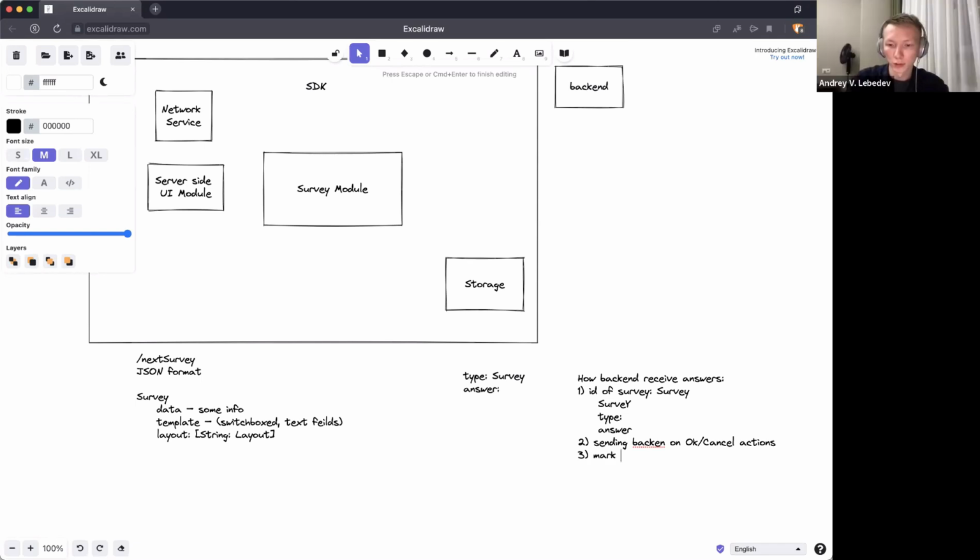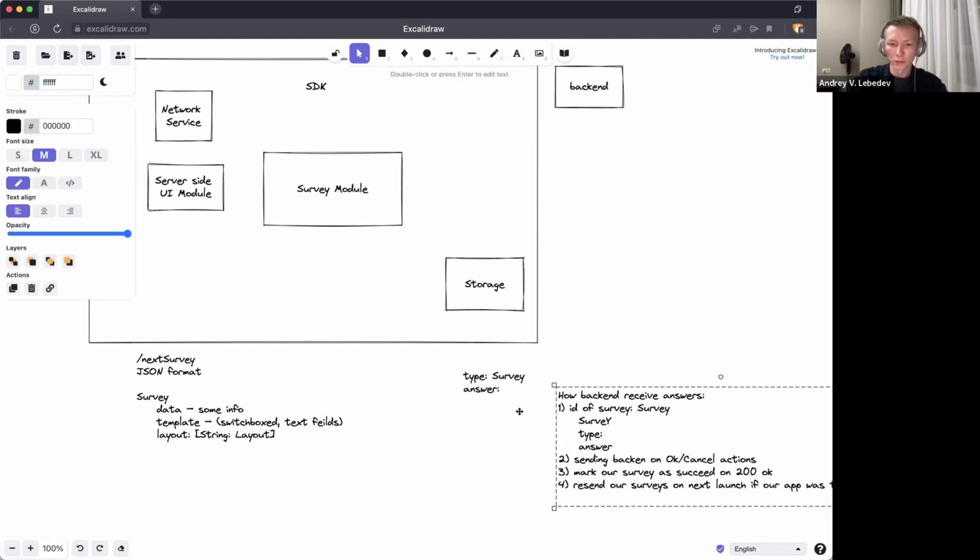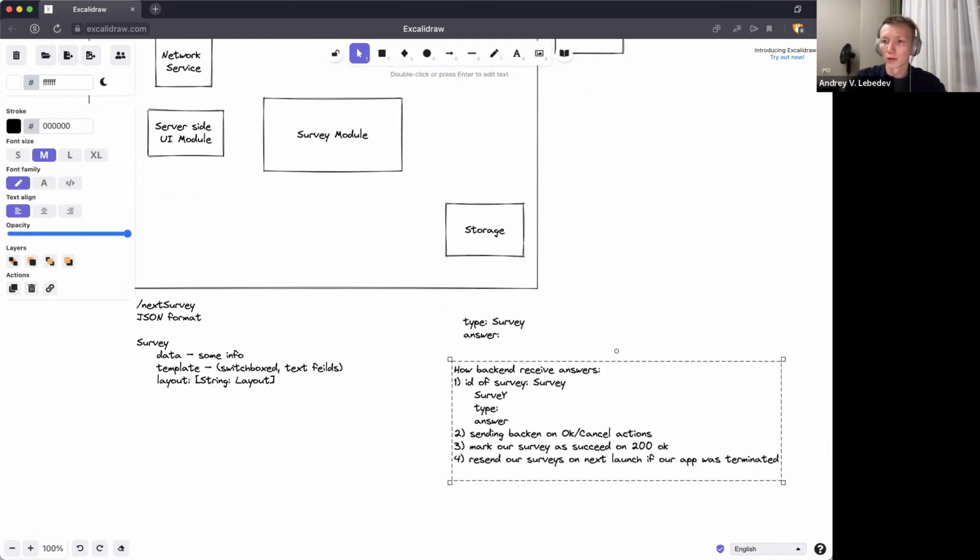I just put this bullet mark our survey as succeed, and resend our surveys on next launch if our app was terminated. It's just a simple scheme for our sending.